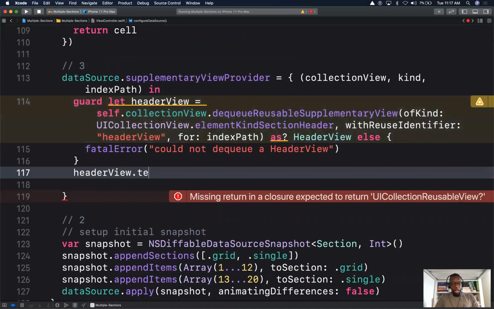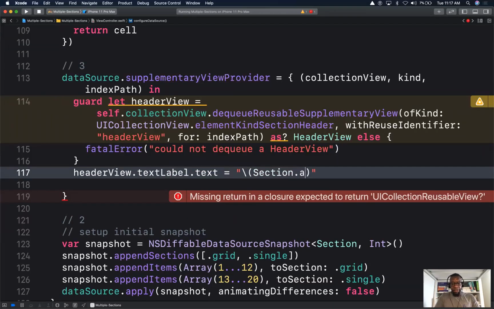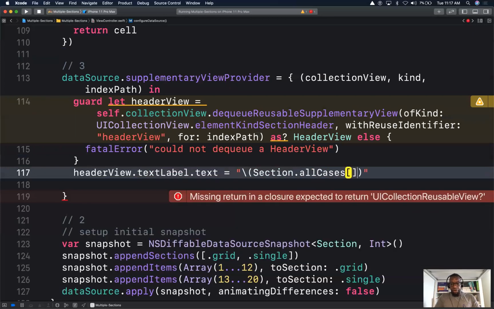And now we'll say header view. Get me your text label, and I want to set the text. And what we'll set, basically, we'll just say, get me my section. We have the case iterable, which is very powerful. I'll say all cases, which is an array of sections. I'll index into that array, and I'll say index path dot section.